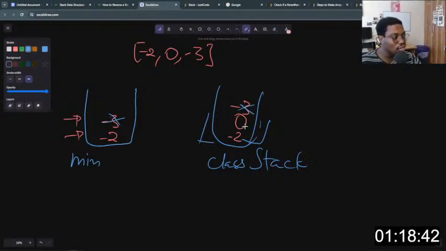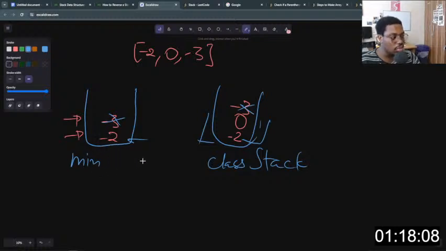Otherwise, we'll have to loop through this stack here and compare each time to find which one is the minimum. But because we know we are storing minimum items in the min stack here, the topmost item will be the minimum. So we remove negative 3 here, right? Then we still have 0 and negative 2. But to get the minimum item, we just need to look at the top. What's at the top of this min stack here? It is negative 2, because we already removed negative 3. So negative 2 is our current minimum.